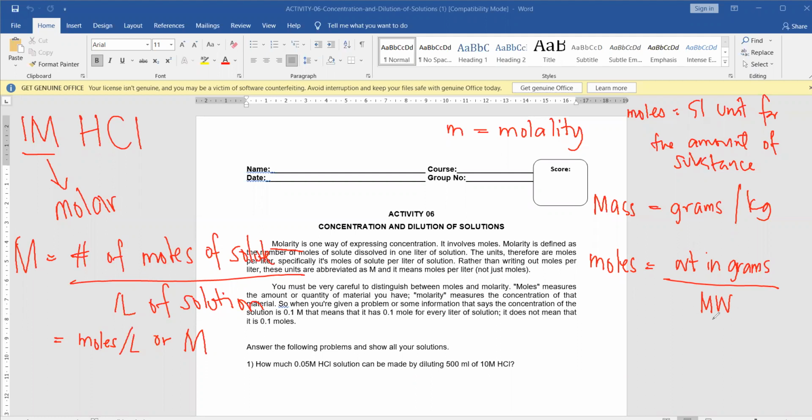However, ano naman itong molecular weight? Please get your periodic tables kasi gagamitin natin yan in the computation, and make sure that your periodic table has the atomic mass or the atomic weight. Remember, pinagawa ko kayo ng periodic table class na dalawang number lang dapat ang makikita, atomic number and the atomic mass or the atomic weight.